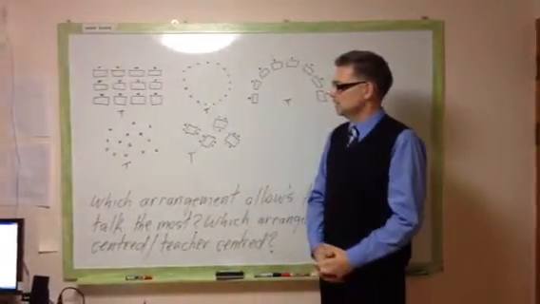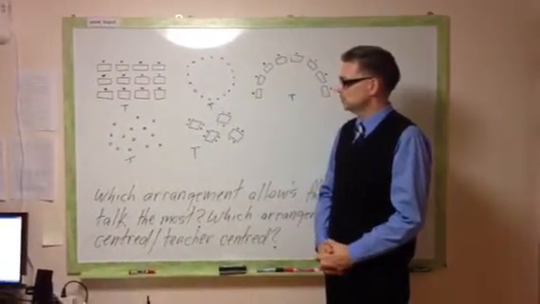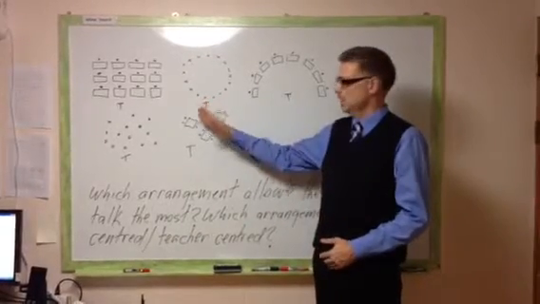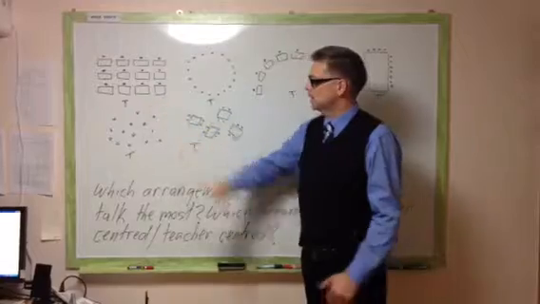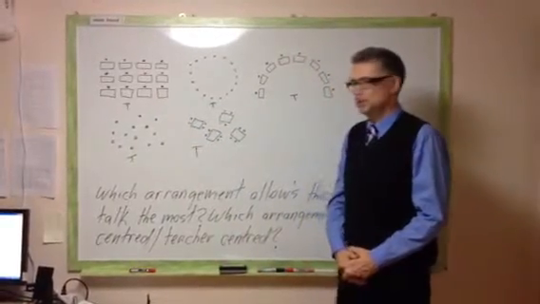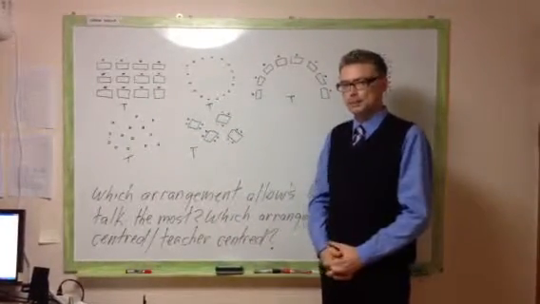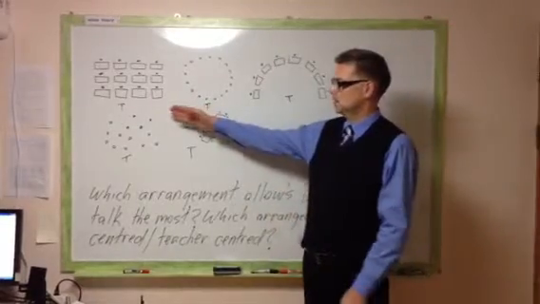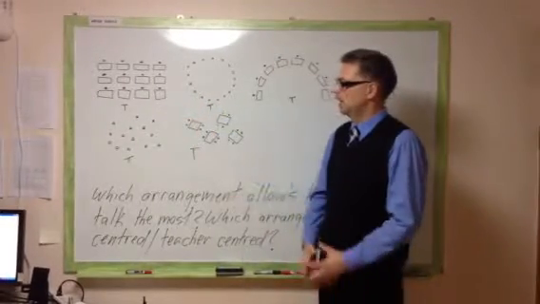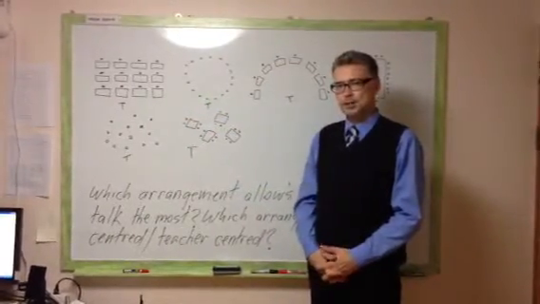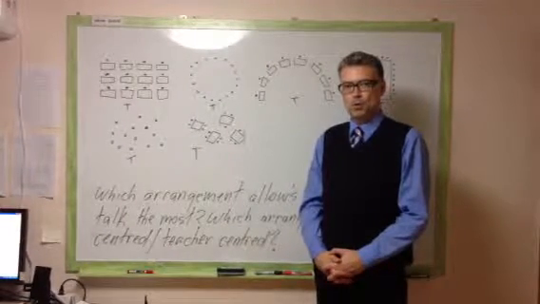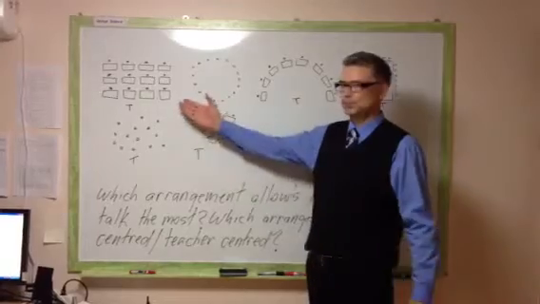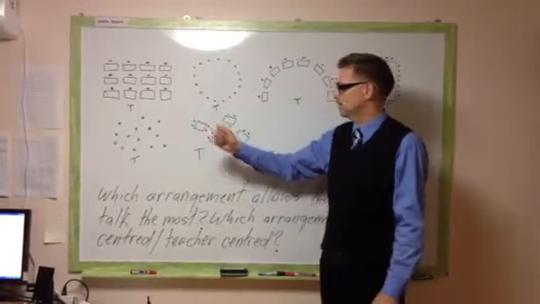As you can see, this is a more traditional arrangement where you have rows of students and you have the teacher, indicated with the acronym T here, in the front. Now, obviously we can assume or get the impression that this is teacher-centered. So activities like presentation, maybe movie watching or DVD, or PowerPoint could be useful in this arrangement.